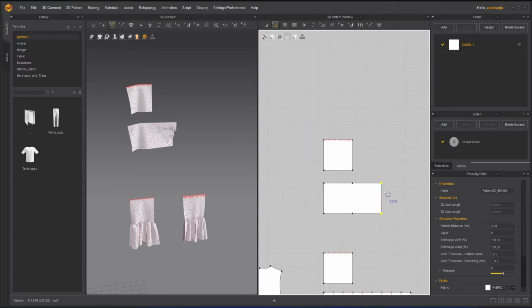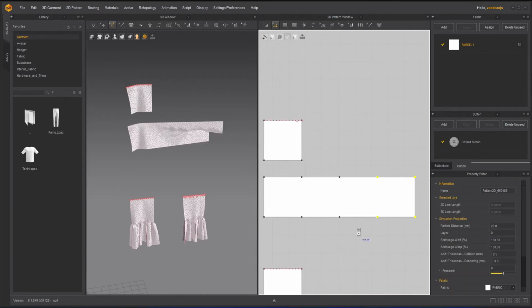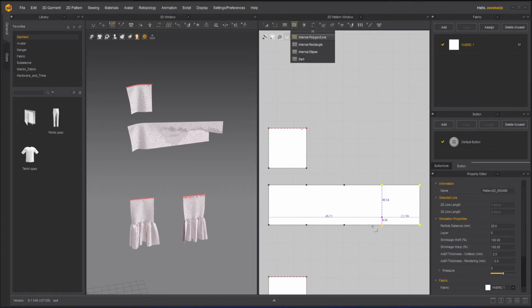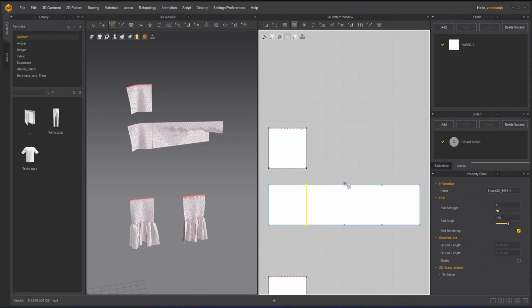Okay. And extend it with the same size. And it will be merged automatically. Same thing I will do here. Right click, unfold. And I have the whole thing. Now, what I need to do in this case is that I need some lines here which are missing. So I can take internal lines and create some internal lines here.